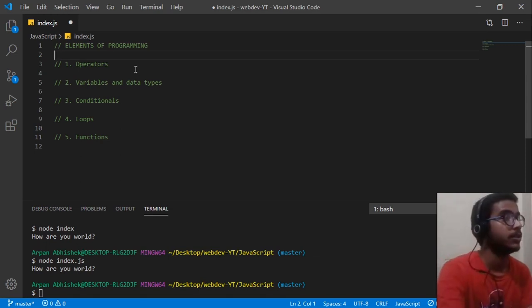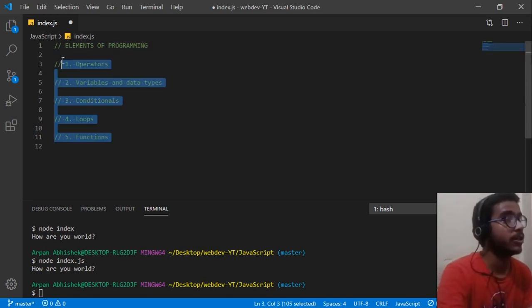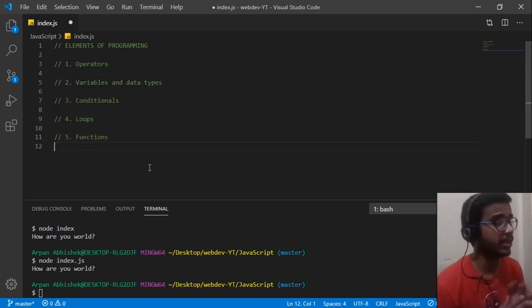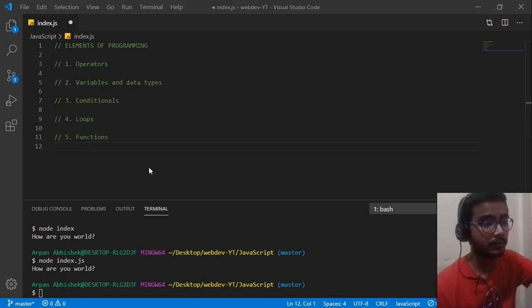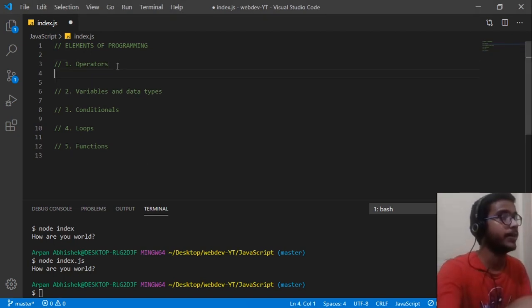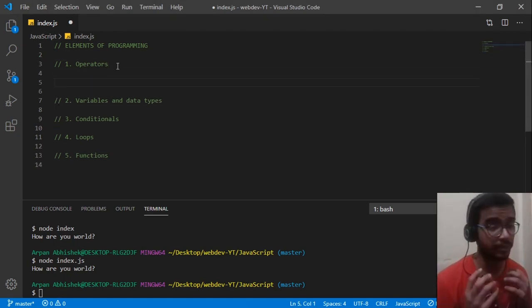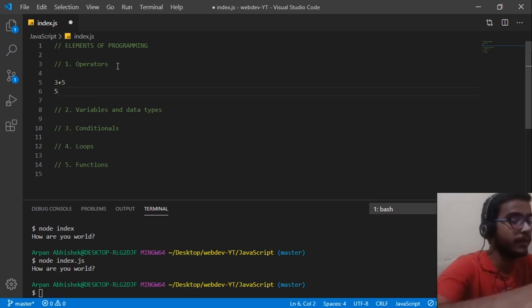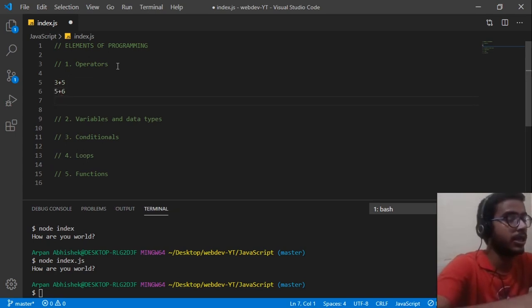So now I'm just going to discuss these 5 elements, so hopefully it should not take much time. First, operators. Right now you saw 3 operators, right? 3 plus 5, 5 plus 6, and 2 plus 3.